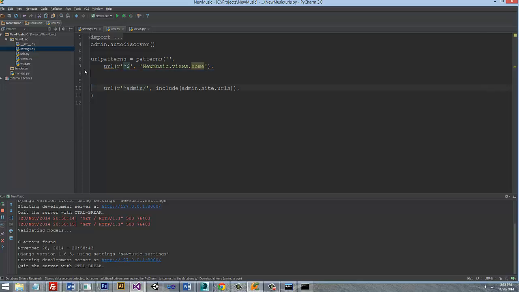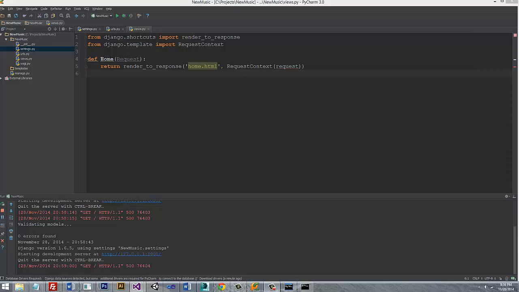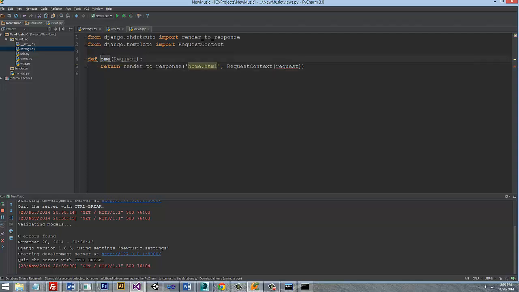I want to keep this as clean as possible. The reason why it doesn't exist is I actually have homes. You want to have this under lowercase.